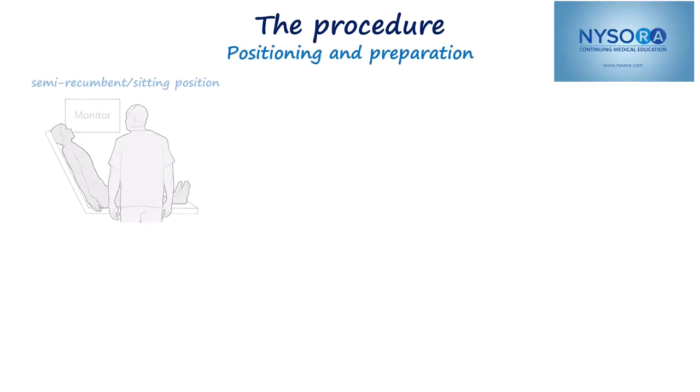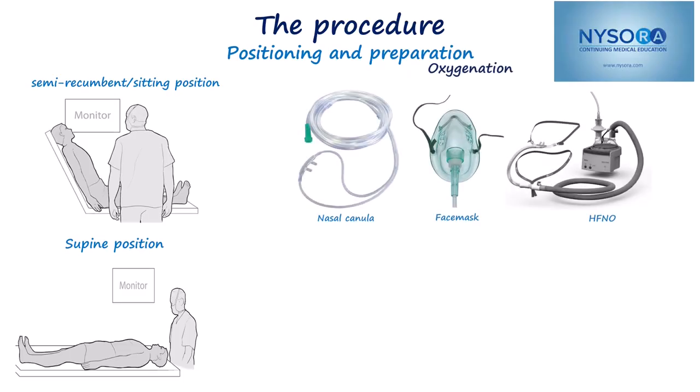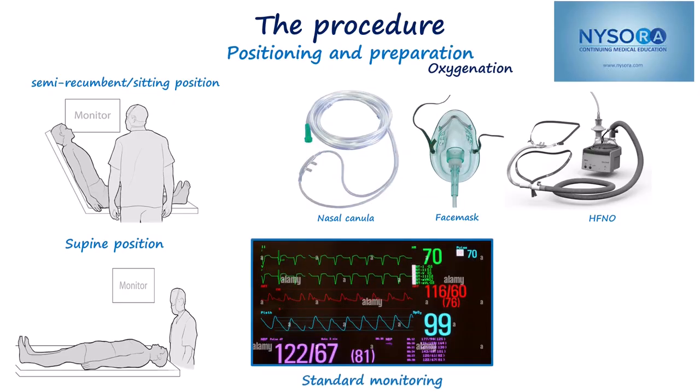The patient should be positioned as upright as tolerable to help maintain airway patency and comfort. If the patient cannot sit up, the procedure may be performed in the supine position. Supplemental oxygen is administered throughout the procedure using a face mask or nasal cannula. Standard monitoring, including electrocardiography, pulse oximetry, and non-invasive blood pressure measurement, should be attached.